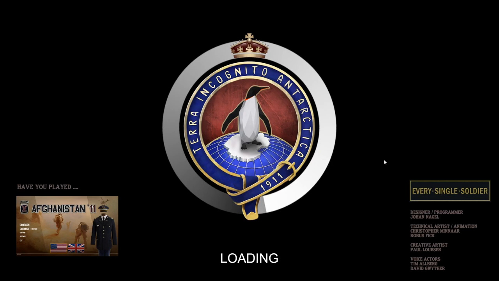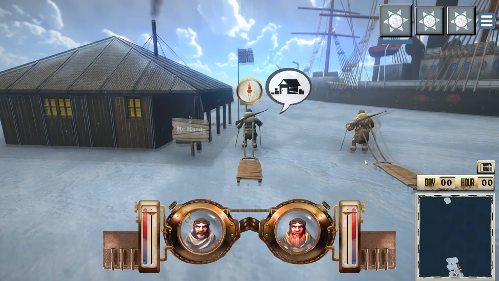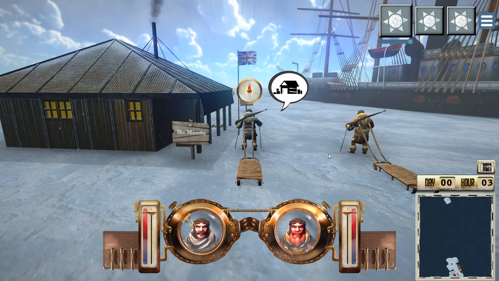Johann Nagel is the designer and programmer of Every Single Soldier. I actually had a chance to interview him with one of his other games before, for Single Malt Strategy.